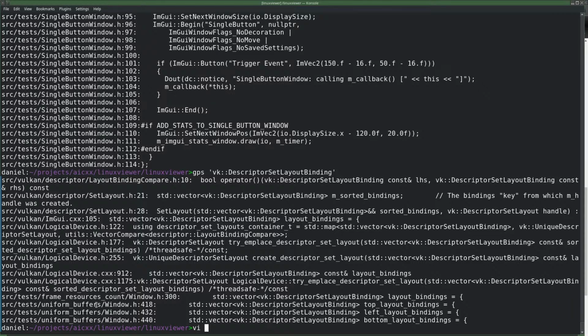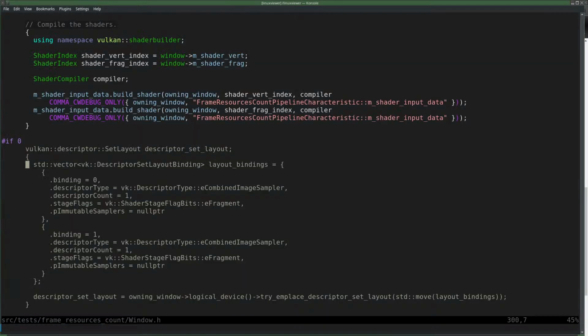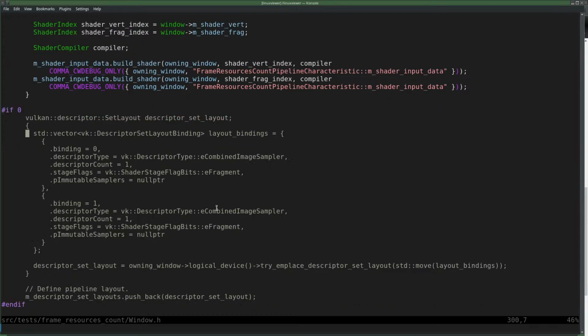Which means that we must go to this file, because that is the file of the application. And there it is. This is what should have been in there. Two bindings. If this was in there, everything was okay.